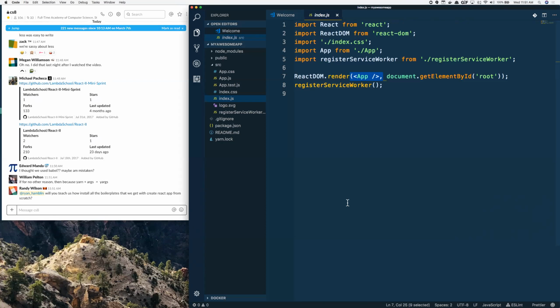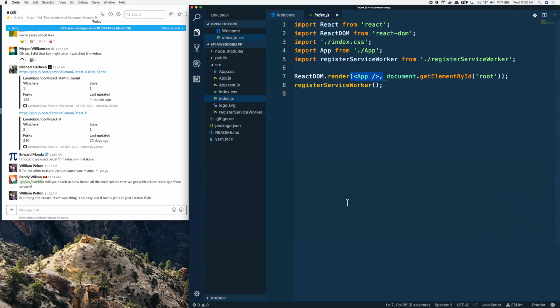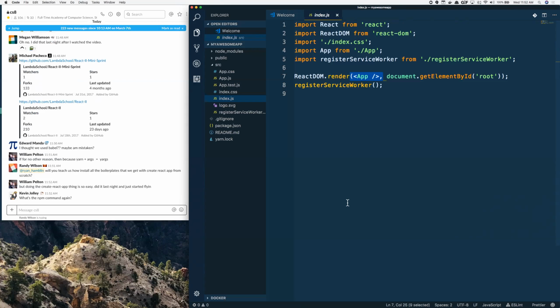So I can't do that, Randy. To install this all from scratch takes a lot of time to get Webpack configured, to get your Babel installation configurations installed. It's a bunch of things that are abstracted away from us now that we don't even have to worry about yet. And that's Dan Abramov and the Facebook team, who worked on this Create React App client, so that you don't have to worry about those nitty-gritty things while you're learning React, or just to get something off the ground.